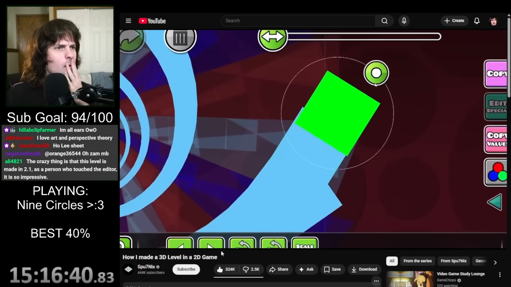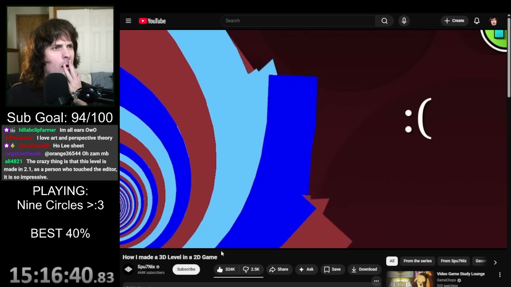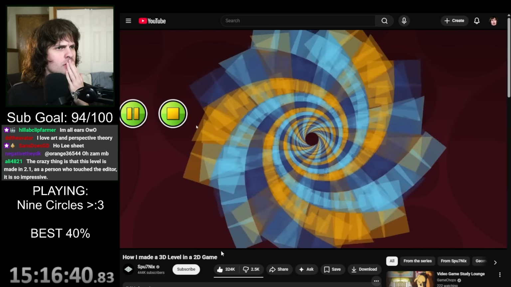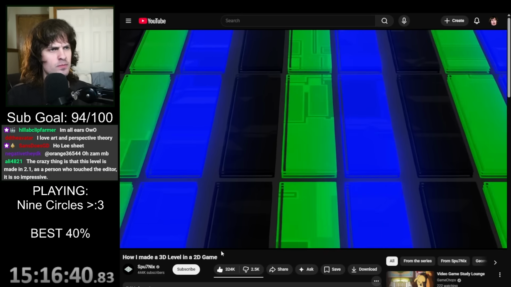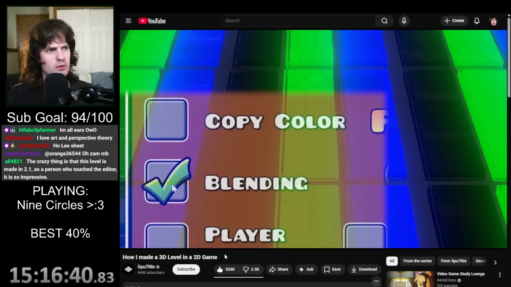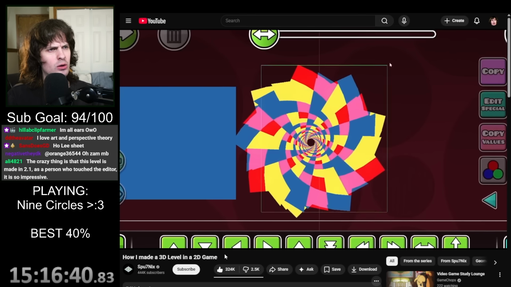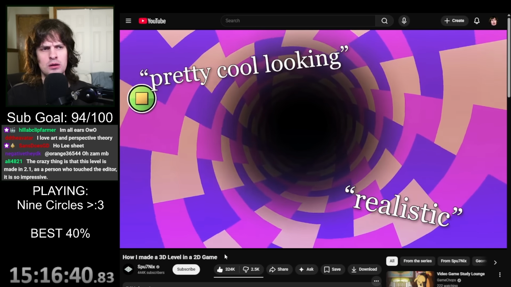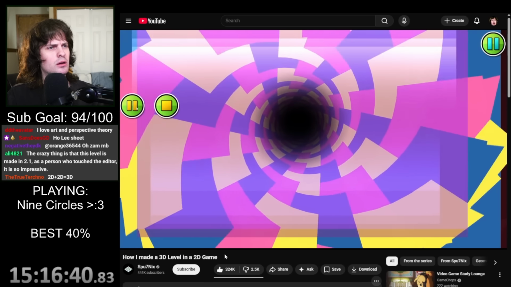Let's take it a few steps further. We can make the spiral arms solid by creating them out of slope and square objects, but this of course hides the second spiral. And we can't really make it transparent because that'll ruin the effect. Except if we use colors that max out one or more of the RGB channels of the color and then set them to blending, the overlaps between the objects will be hidden. And if we combine this with some clever layering and some shading, we get a pretty cool looking, realistic 3-dimensional tunnel made entirely out of spinning Geometry Dash objects.